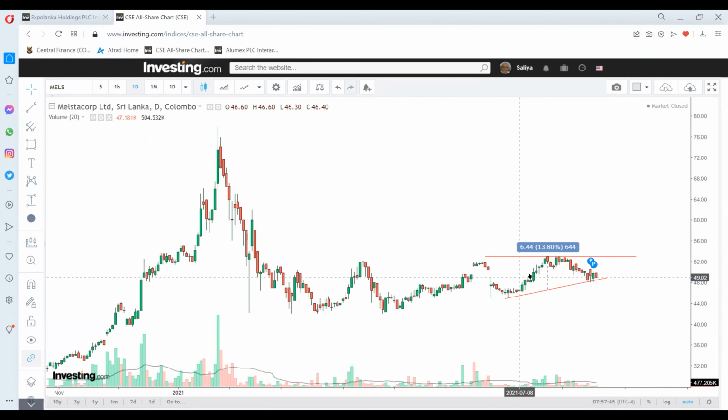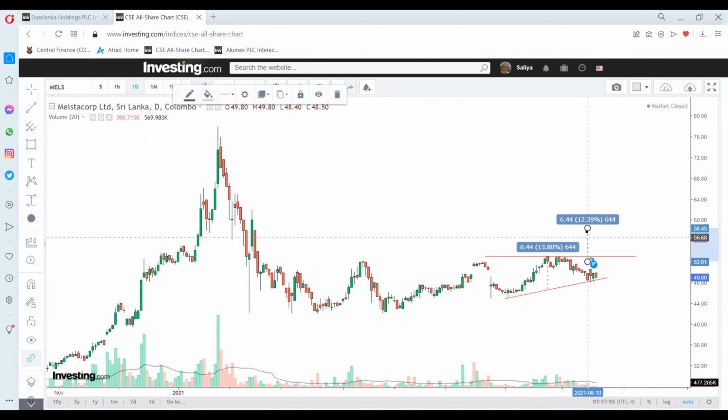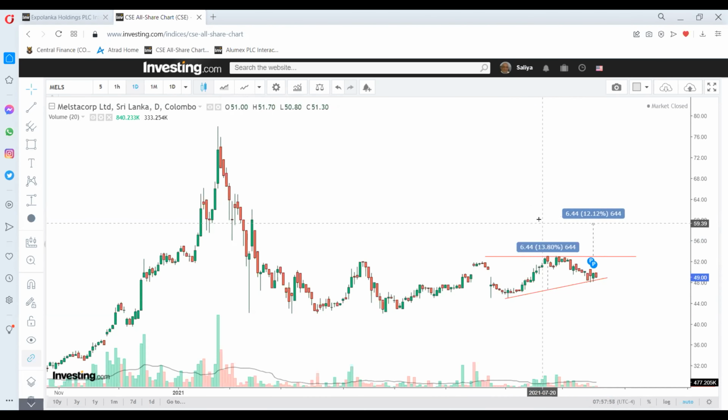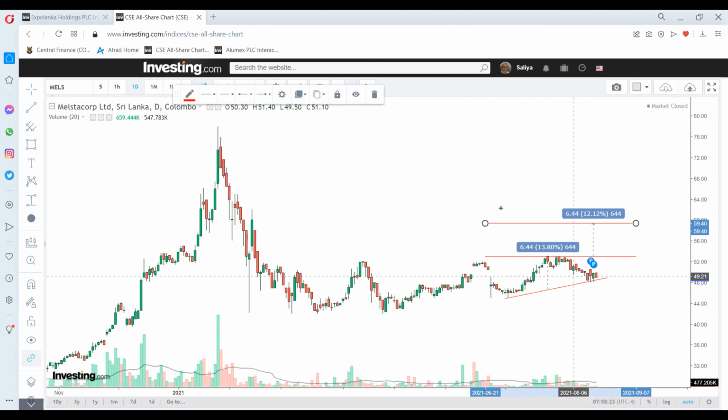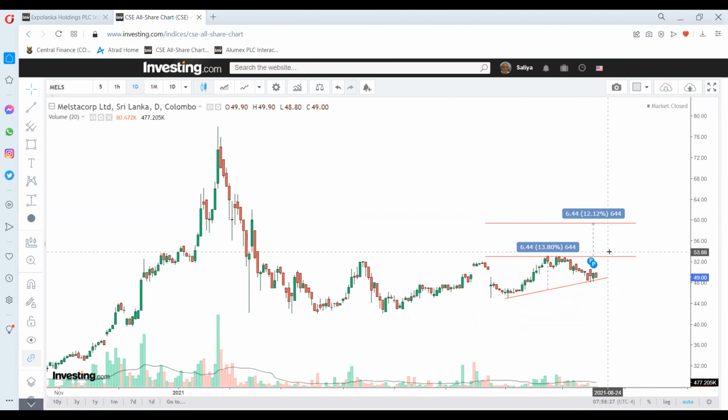And the expected breakout can take this male star to test about 59.40, right? So expected to take it to test 59.40, once the breakout of the neckline takes place. So ideally, it has to break out, retest this 52.80 level, and then move to test this area of 59.40 or 59.50 area. So that's how you make use of the double bottoms to your advantage, right?